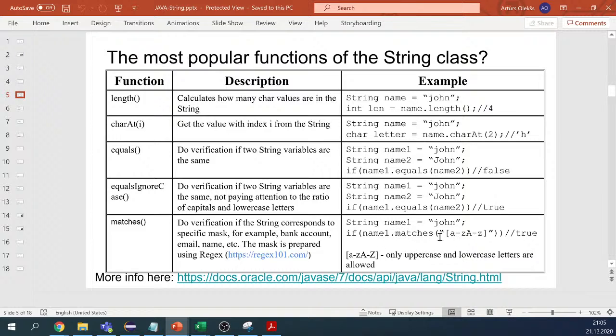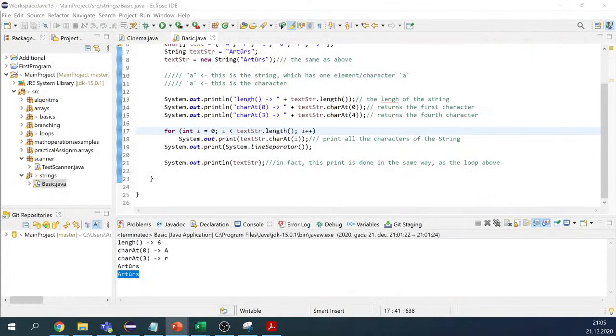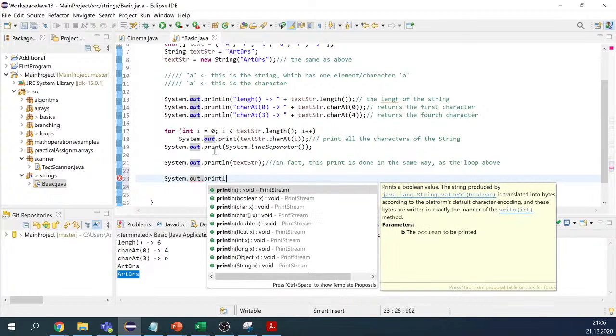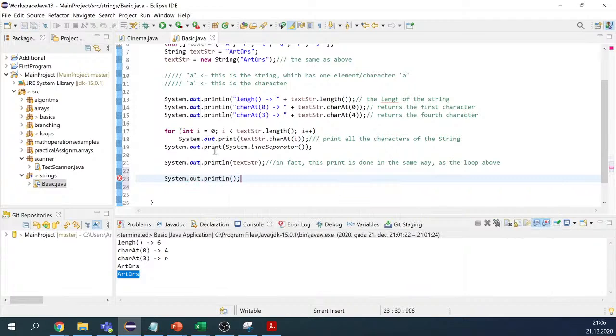So if we talk about matches, maybe let's rewrite this example. I will use my string name, but I will check this matches command.